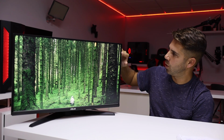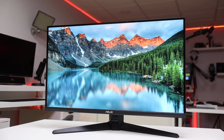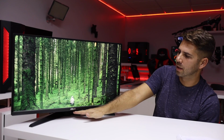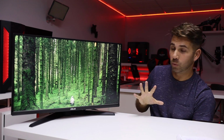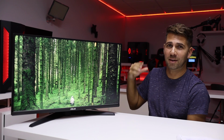Now we have these small bezels, really nice and elegant at the front, at least the top and sides. And then we have this chin, which is a bit larger at the bottom. Something really aggressive, but it's wider than the other bezels. I would like to see all bezels like these that we have here on the sides. That would be great, but probably couldn't be an Asus TUF, could be something else.